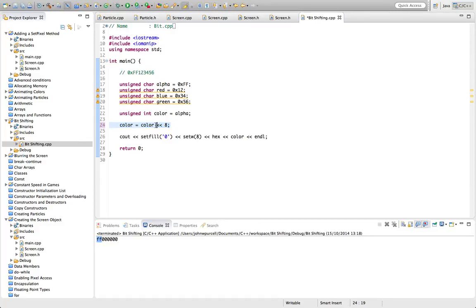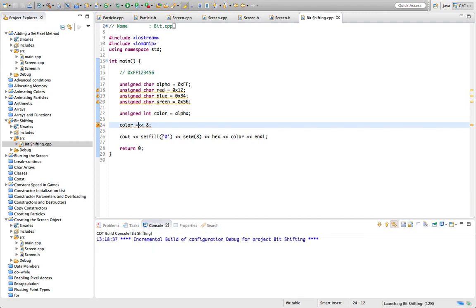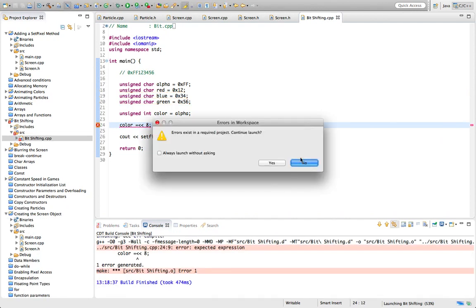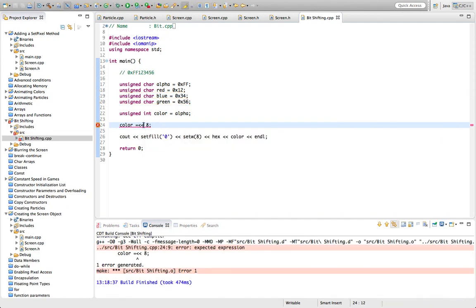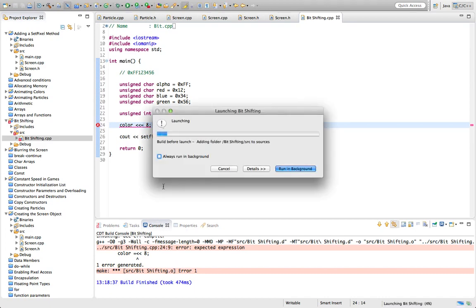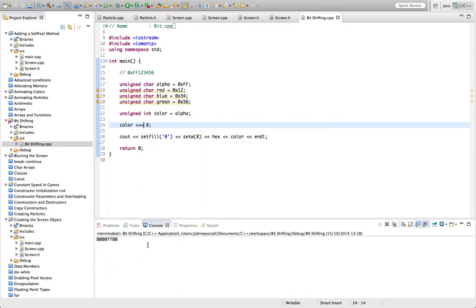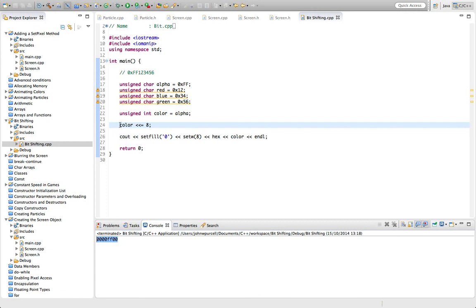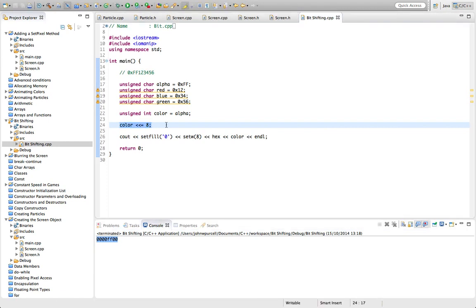We can also do shift equals, and that means the same as what we had previously. Actually, that's not right. We want to say shift equals, just like plus equals. If we run this now, we can see we have the same result as before. It's shifting the color left by 8 bits and then storing it back in color.